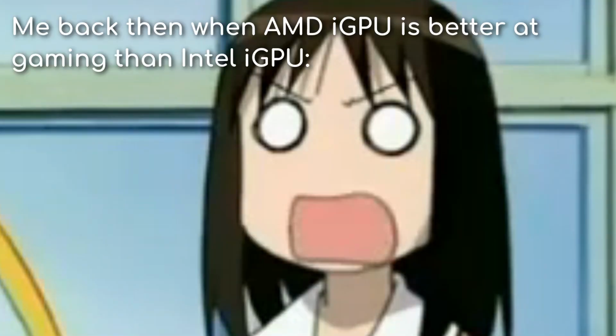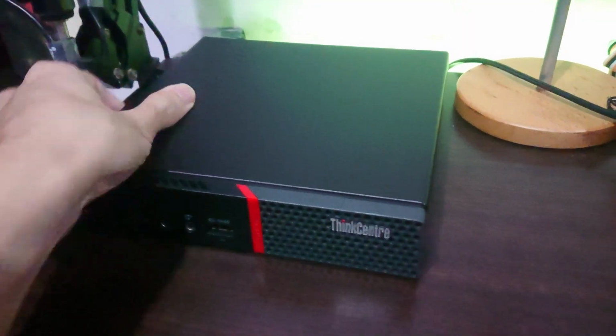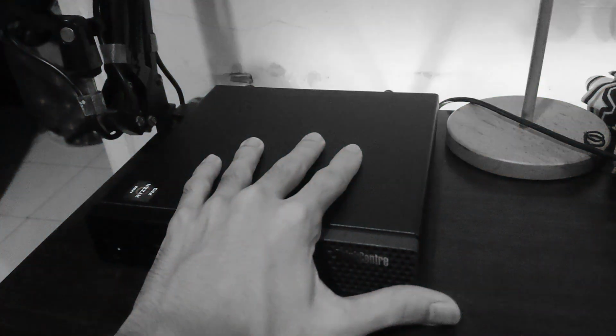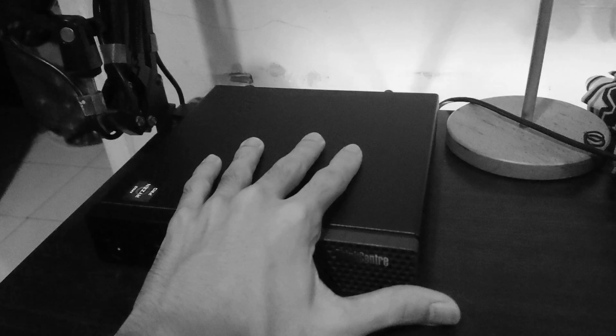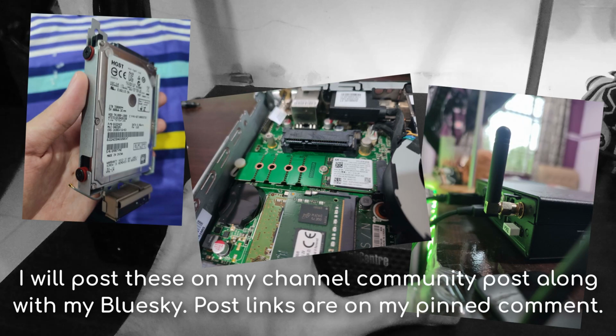Oh my god! This video was recorded before the Wi-Fi antenna and hard drive screw mounts for it had arrived yet. Wait, before stuff not arrive? What is wrong with my English right now? As I'm editing this video, these three hardware pieces arrived for the M715q, and yeah, no more jank.